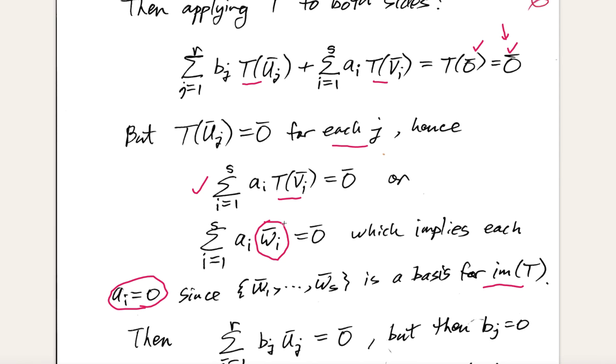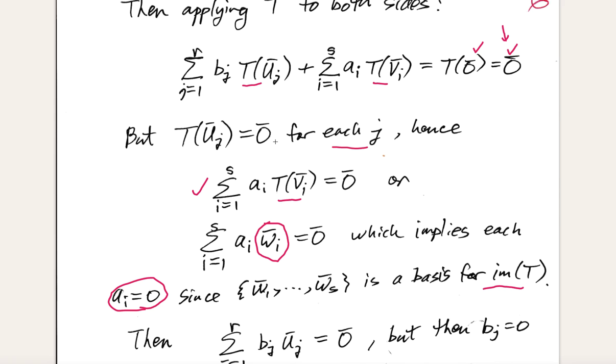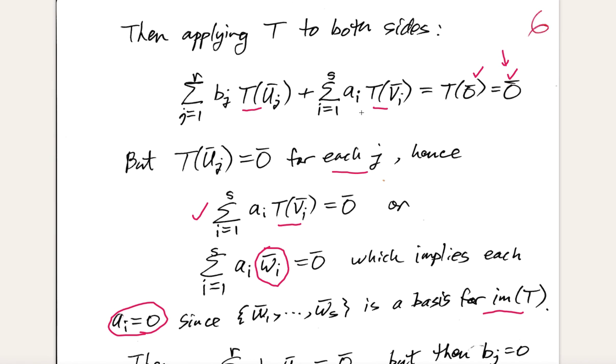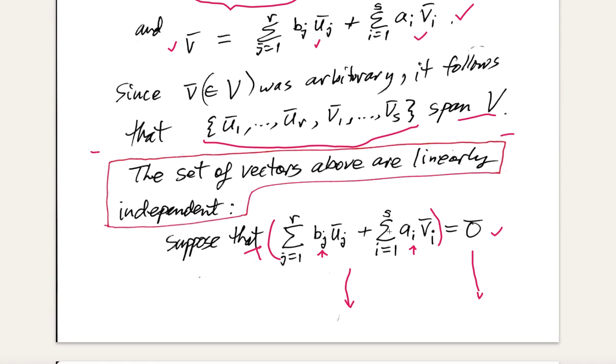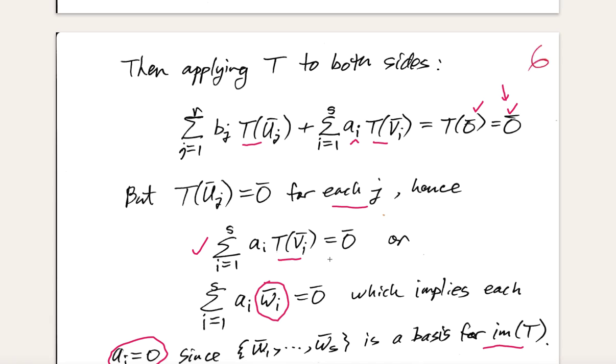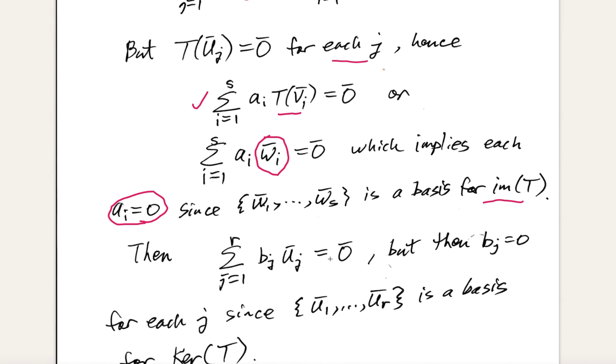Now we know all this argument here has shown that the a's have to be 0. Up here, I've shown that all these a's have to be 0. Okay, I'm still not done. I have to show that the b's have to be 0 too. What am I going to do there?